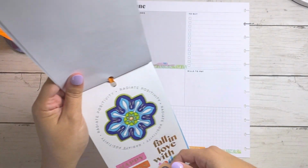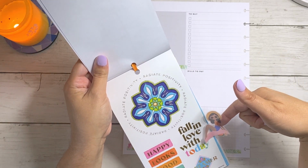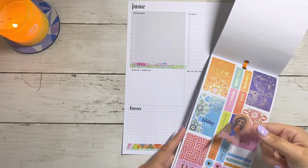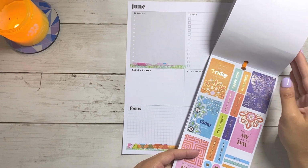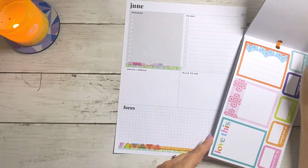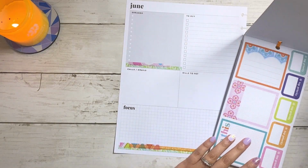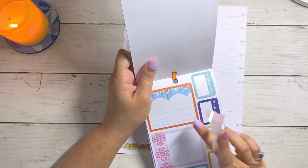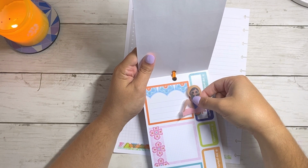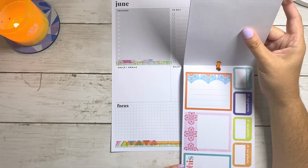I like this, happy looks good on you. I feel like that could be really cute, or even the fall in love with today could be really cute. I also have some boxes that have quotes too. Like, I've got that Friday feeling. That's cute. Let's see. What else is there? I could put her in a box like this. Love this. That could be super cute too. And then put a different quote down there. I actually really like this box. And then put a quote with it. Ooh. It's a lot of orange though. I feel like I need more pink or teal.